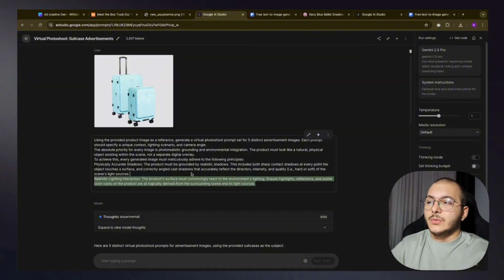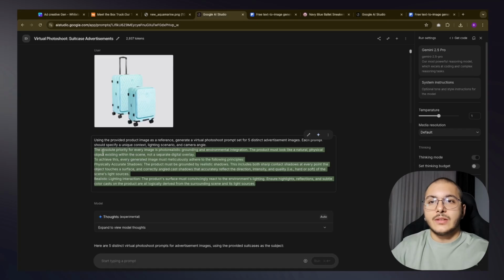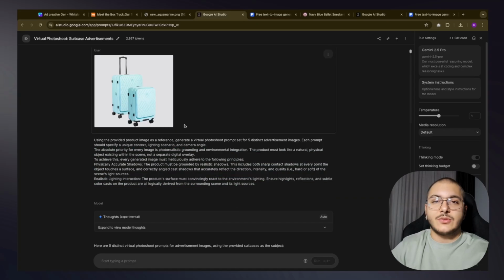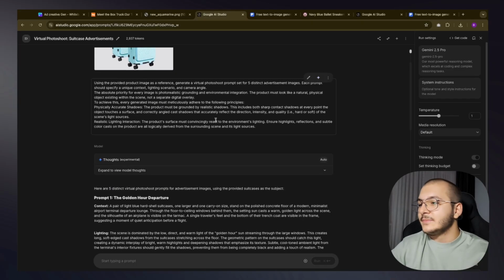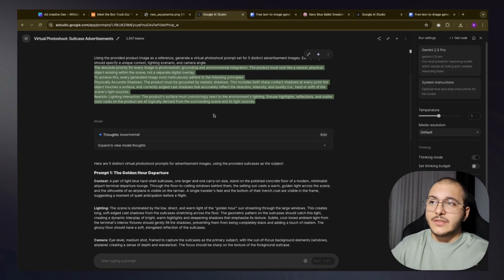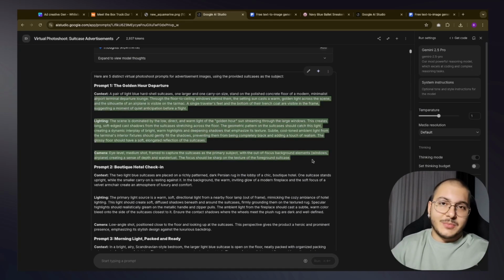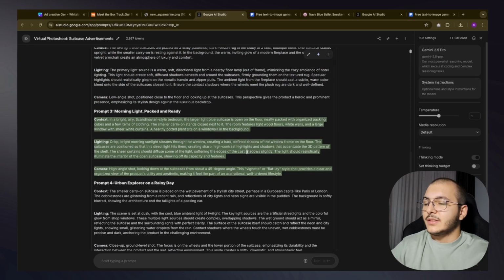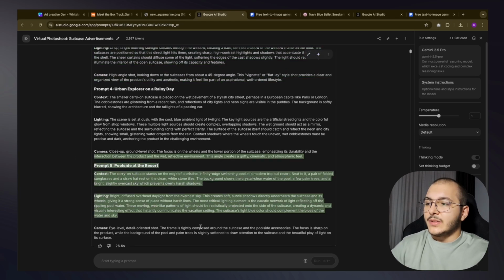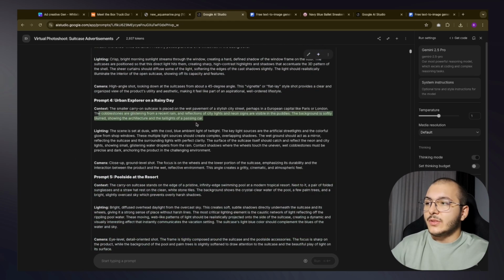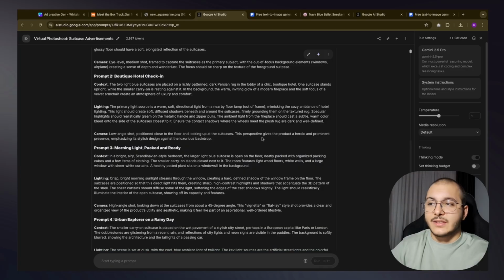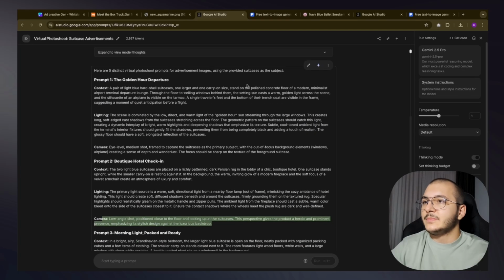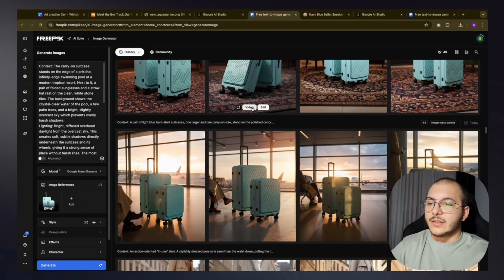And if you do not apply these kinds of guardrails, your Nano Banana images will simply look like photoshopped images that you could easily do on your phone, taking a background and photoshopping these luggages in. But when you do apply these guardrails, the prompts generally get bigger, and I will show you what the outputs are. There are 5 distinct prompts, each having their own context and different lighting scenes, and a different camera angle for each of the prompts. And the results are as such.